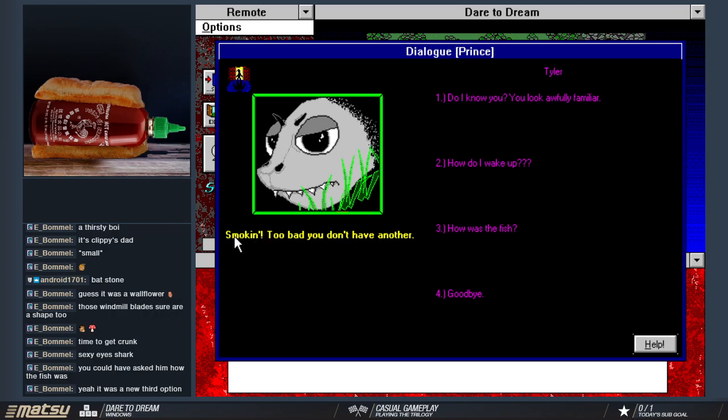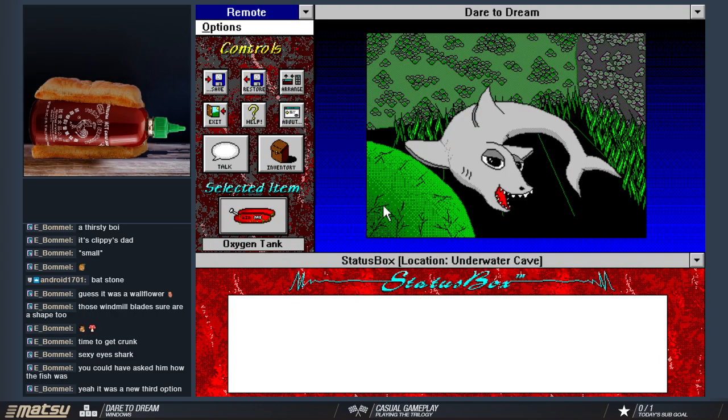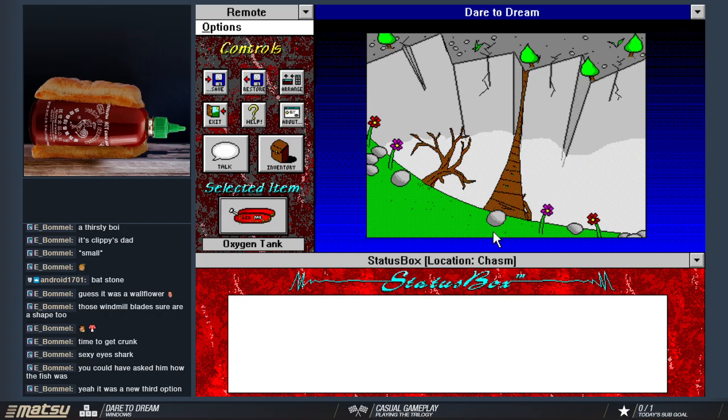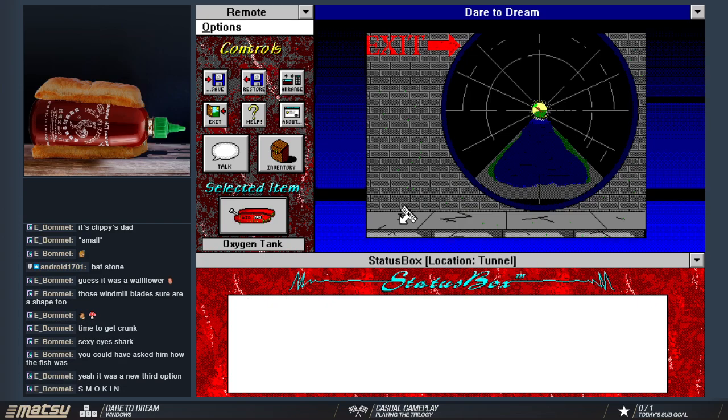How was the fish? Smoking! Too bad you don't have another, whatever voice I get. I don't know. I'm just saying stuff. Bye. Alright. Smoking!